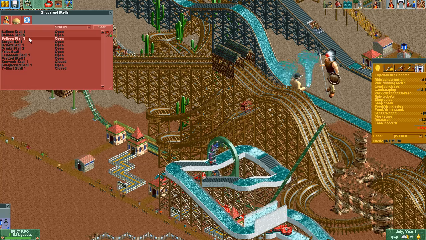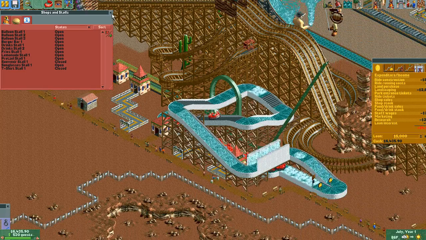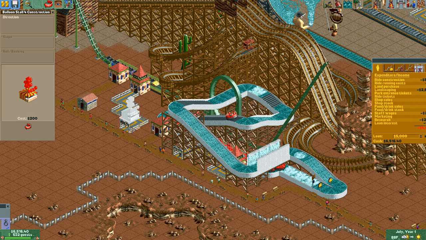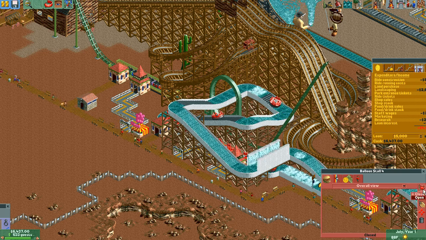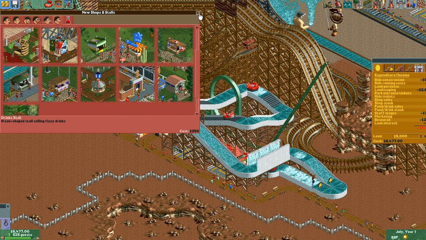Let's see, we've got 3 balloon stalls. That is not enough balloon stalls. We're going to need more balloon stalls. Okay, let's make another balloon stall. We have to have lots and lots of balloon stalls. We'll put one right there. And we'll change the color so they're all different colors. Make it whatever that color is, pink. Okay, what else we got?